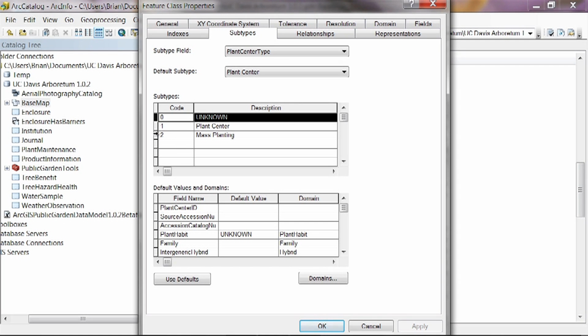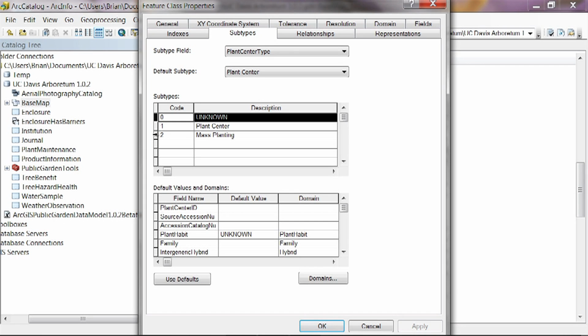Conversely, if we have a group of plants that are too complex, meaning that they are all grown together to map as individuals, or they are too dynamic, say they change a lot from season to season or year to year, sometimes we just want to draw a polygon around the outside of those, which we would store in our mass planting feature class.